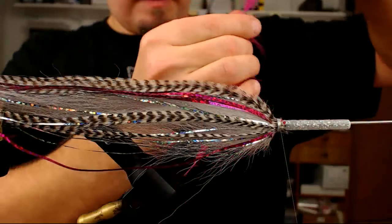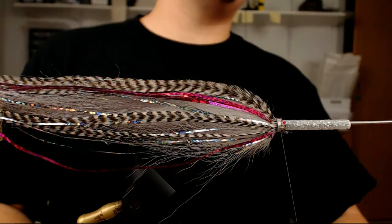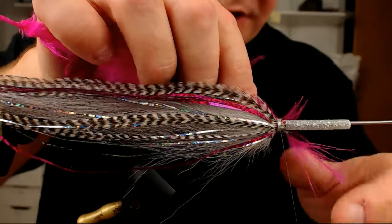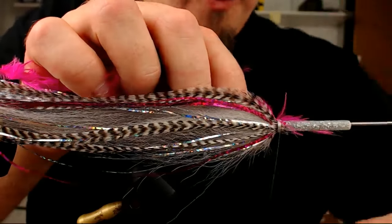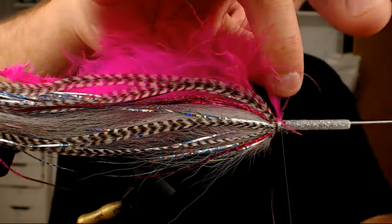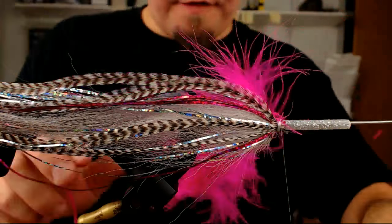Gonna take some marabou here. This is a marabou feather, and I'm gonna use this as a hackle. Should I do this first or second? I should do this first. I'm just thinking about the order in which I should attach these for maximizing the effect.